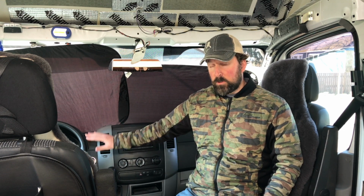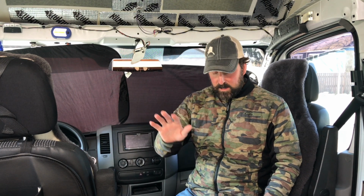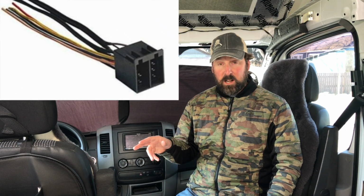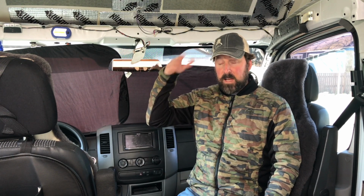And really what you're paying for at that point is the steering wheel control part, which seems to be really problematic. Again, I skipped out of that. Basically, I sent all that stuff back. I sent all of it back. And I just went over to eBay and I bought a very simple small block adapter with some wires, and that was like $7. Much cheaper, much simpler. I can't use the steering wheel controls. I don't care. Just a hell of a lot easier, because I ran into all kinds of other wiring problems, so I just maxed out on my frustration level and had to move on. I wasn't going to mess around with it anymore.